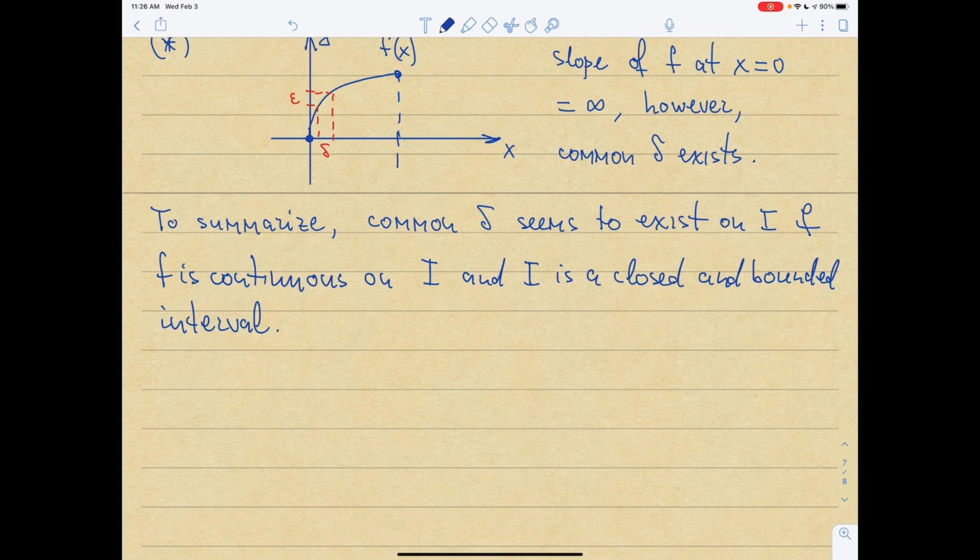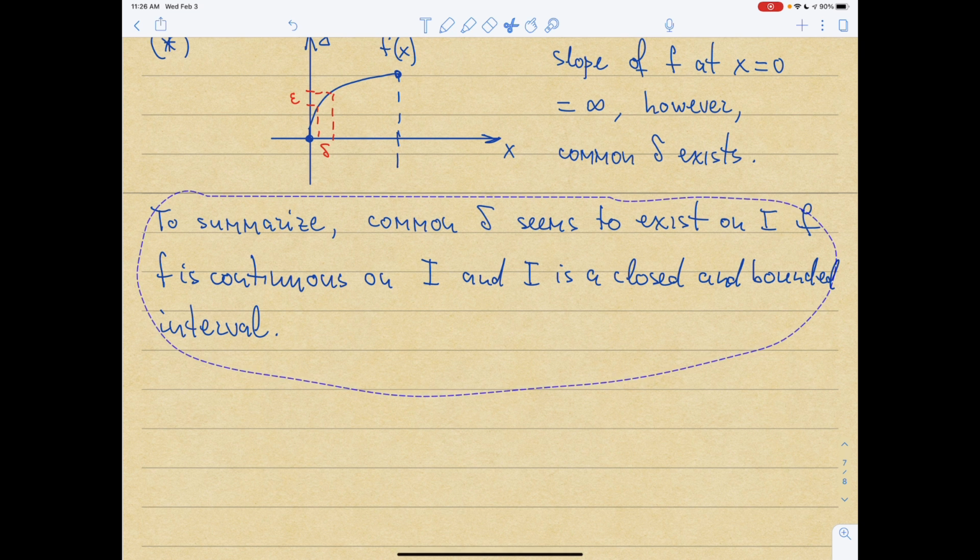And so next I'm going to give a special definition to all functions like we are looking at here, where there is a common delta for all x0 on a given interval. So these kinds of functions will have a special name: they will be called uniformly continuous. And then the summary essentially formulates a theorem that we would have to prove. The theorem says that if I have a function which is continuous on an interval I, and the interval is closed and bounded, then that function should be uniformly continuous.